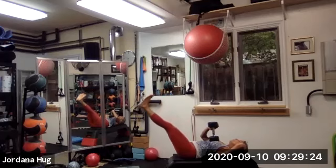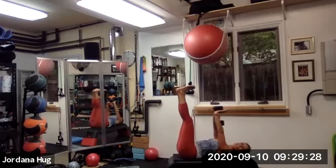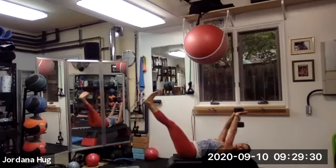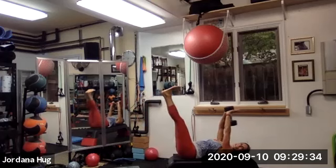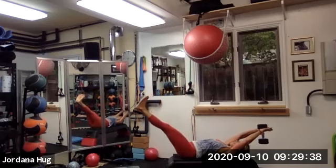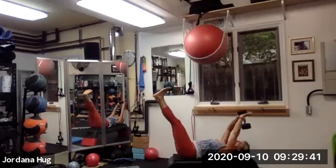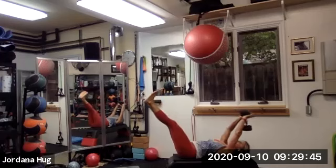Open. Losing my earbud. Hold it. And close. Good. Again. Four. Stop. Lift. Perfect. Do it again. Hold, stop, pull in. Okay, four more, same tempo, take your time.